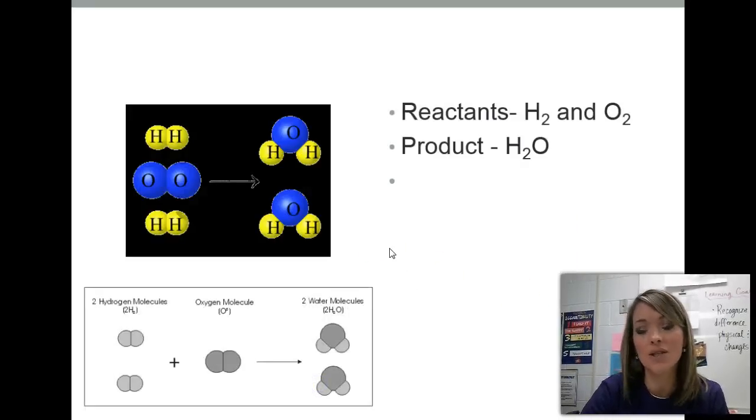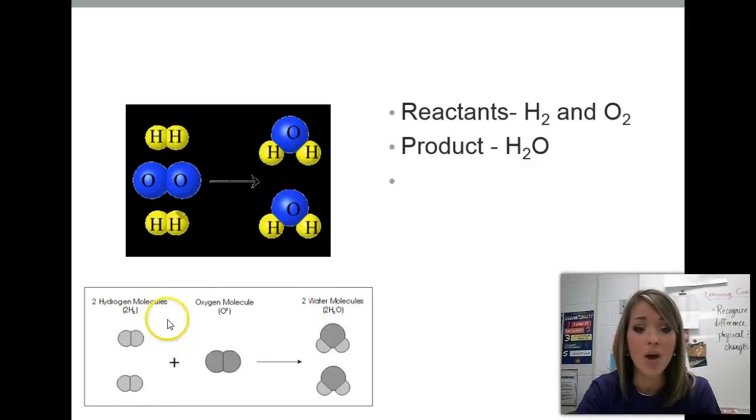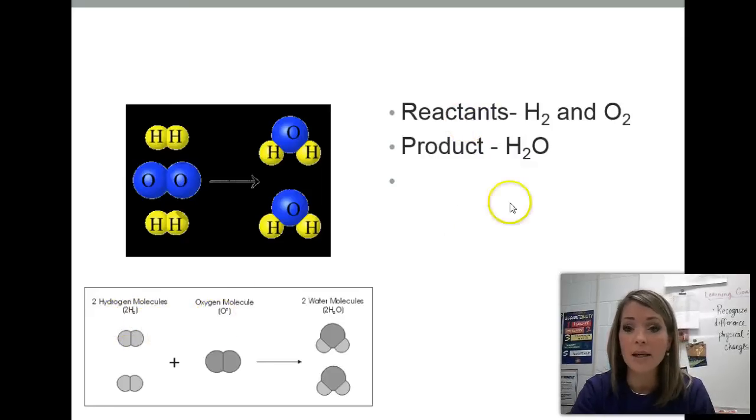All right. Here is an example. I'm going to ask you to do this here in just a minute, but here's an example showing you a chemical reaction. So we have 2 H2s reacting with oxygen, 1 O2 molecule, to yield 2 water molecules, H2O. So here's our chemical equation, and then here is a drawing to represent that. So this one here I kind of liked a little bit better because it gives you the actual symbols on the different kinds of atoms. So here our reactants are going to be H2 and O2. Those are the things that are reacting. What gets produced, our product, is H2O.